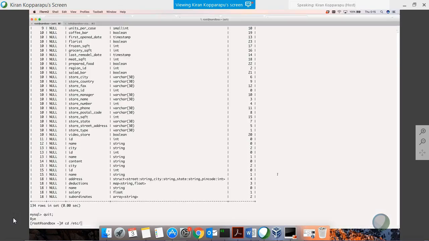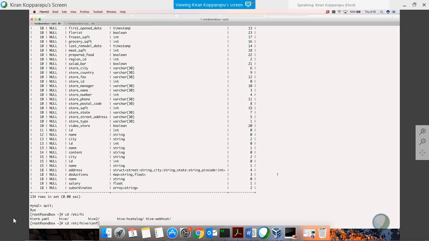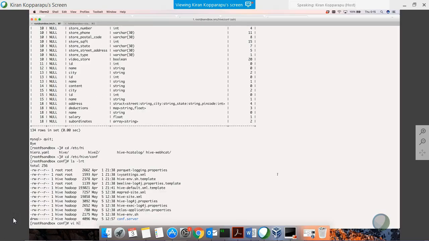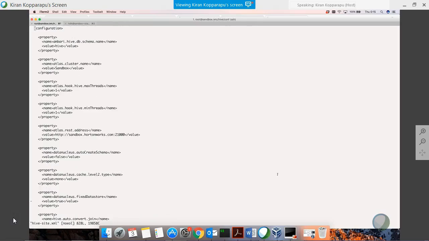There will be an etc/hive/conf directory, and there will be a configuration file called hive-site.xml. For each component of Hadoop there will be a corresponding configuration file. For Hive, it's called hive-site.xml.